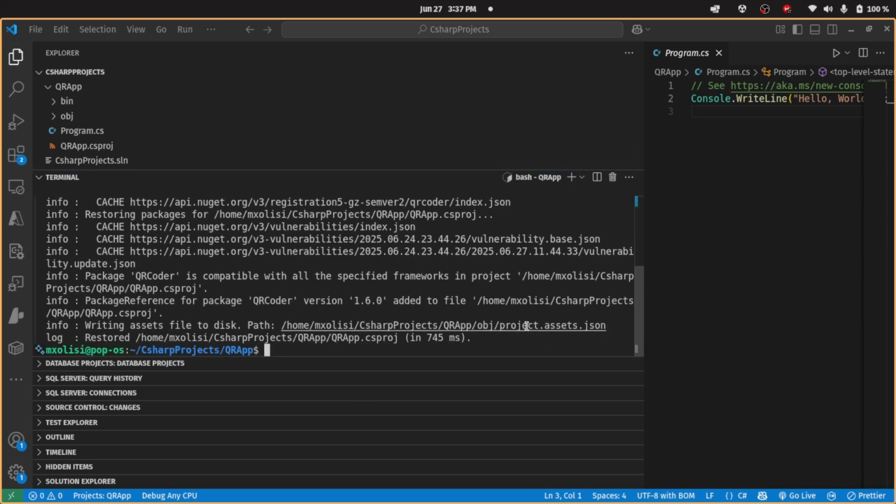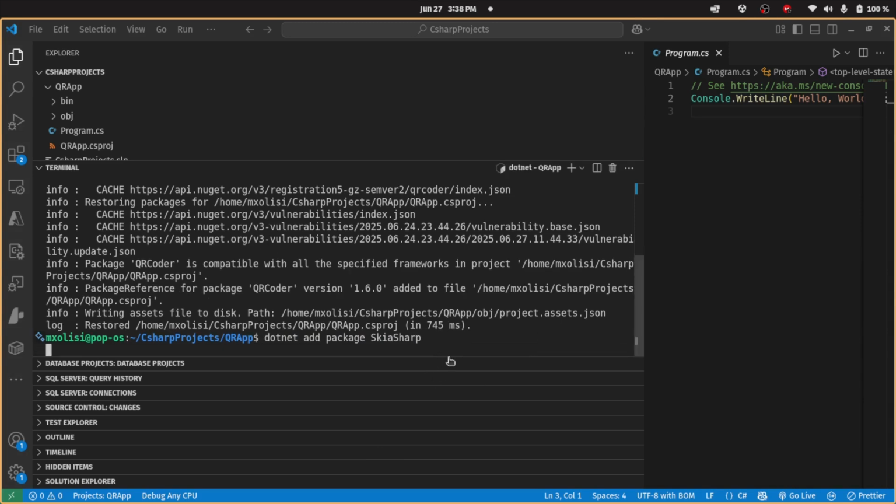My second package would be dotnet add package SkiaSharp. Just note that if you can't see clearly here, this is dotnet add package SkiaSharp. But I'm gonna add these commands in the description below the video. So I'm just gonna enter this.